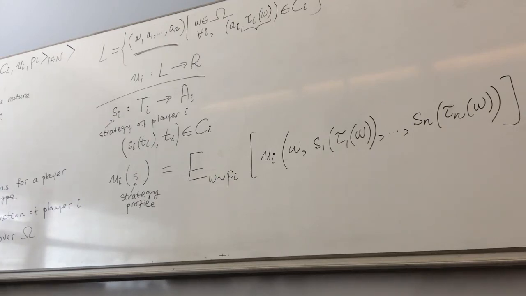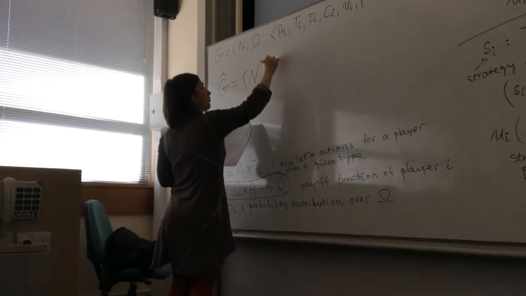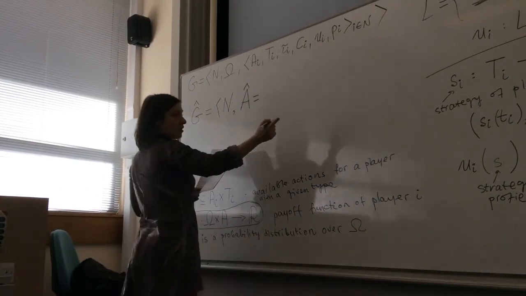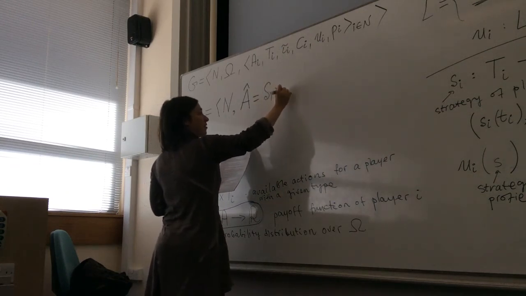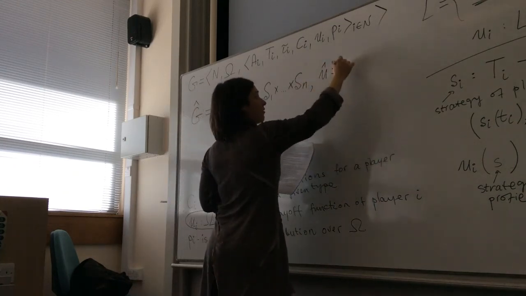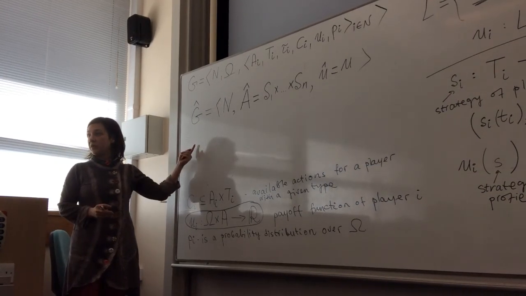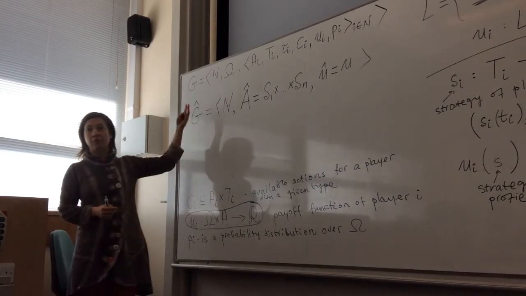Now, the notion of equilibrium is pretty much the same, so we just modify the game. So we have a game G hat with the set of agents n as before, and the set of actions defined as the strategy sets in the game with complete information, and the utilities given by this utility function. Now we compute a Nash equilibrium, like a normal Nash equilibrium in this game. This will be a Bayesian equilibrium in the original game.